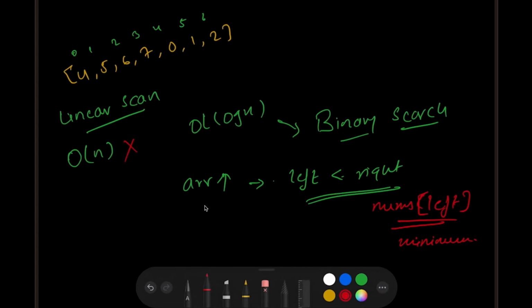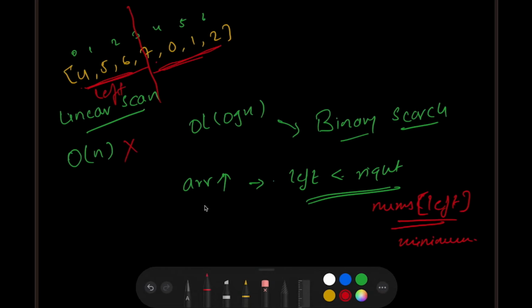So when it is skewed, that means the minimum is going to lie somewhere on the left side or on the right side. Okay, so if we calculate the mid, it will be the third index, right? As you can see, the left half of this is sorted. If you compare the first and last element, it is sorted, right? But the right half is not at all sorted. The order will be disrupted only when a smaller element or a minimum element enters the space, right?